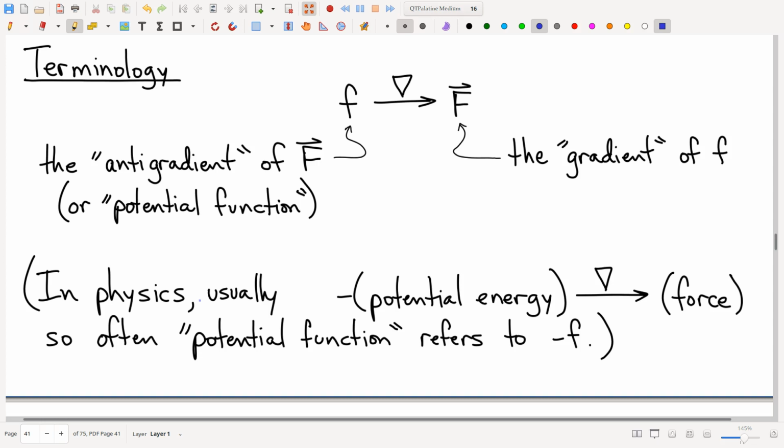Not so with vector fields. There are some vector fields that simply are not the gradient of anything. And again, really cool math related to that. That's one of the big topics in chapters 6 and 7. I don't want to go down that rabbit hole for the moment, but we will absolutely get to that. It's a great question.